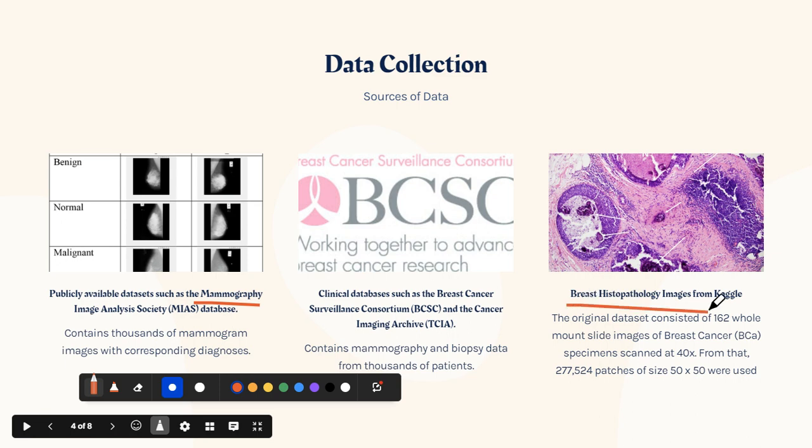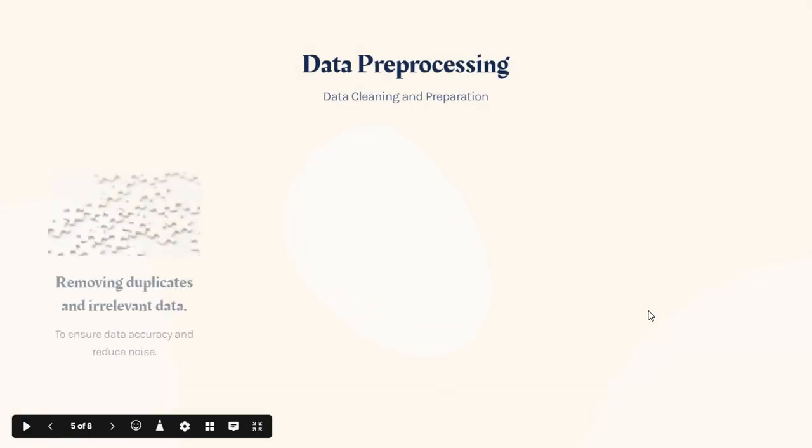I have downloaded the dataset from the Kaggle website, which is a popular platform for data scientists and machine learning enthusiasts for sharing data sets. So once we log in to Kaggle, we choose some data set that is relevant to our breast cancer analysis and objectives. Once the data set was downloaded, I uploaded it in the Google Colab platform and started my data processing steps. Next, we will see the data pre-processing.